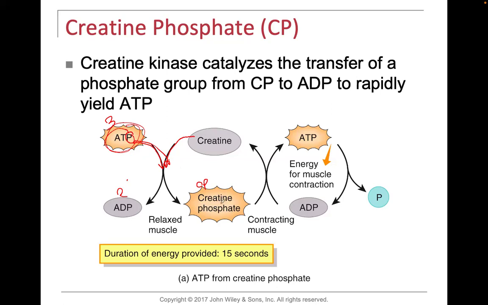So we have this CP, the creatine phosphate. Now that can be used for muscle contraction. And when the body needs energy or ATP, once again, we have ADP that can bump into the creatine phosphate. This phosphate can go and attach to the adenosine diphosphate. If you add another phosphate to this, you end up with adenosine triphosphate. So the phosphate goes here, and then what you're left with is just the C, so you end up with creatine. All right, so the enzyme that is used for both adding and removing this is called creatine kinase.